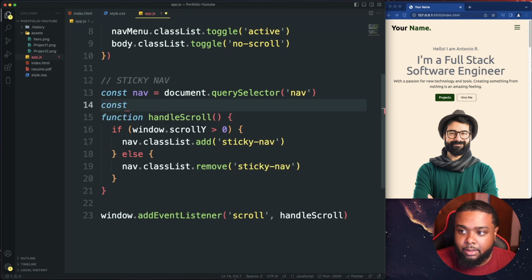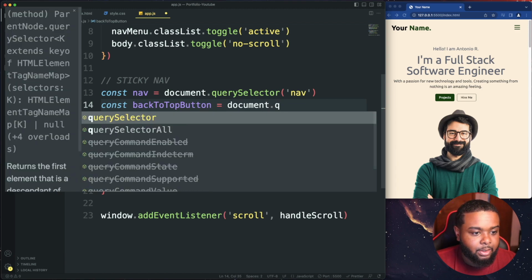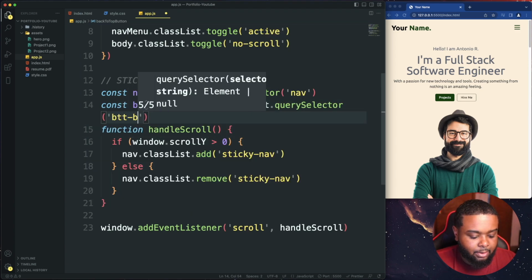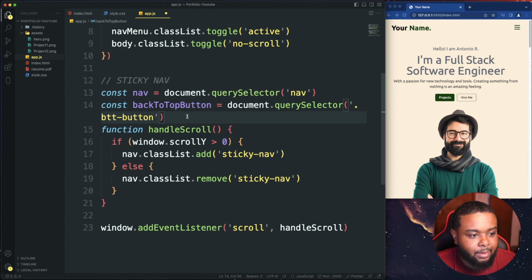So const back to top button. Probably didn't even need to type all of that, but document.querySelector, and we're gonna grab .BTT-button, and make sure you put the dot like that. Okay, so we got our button.